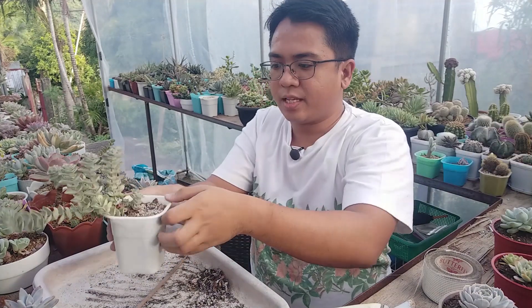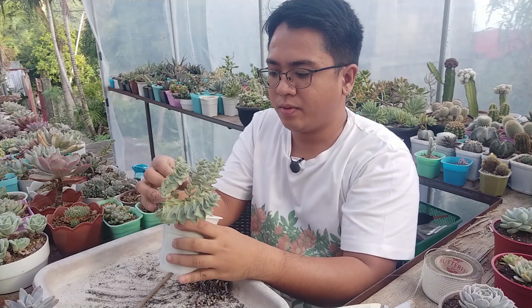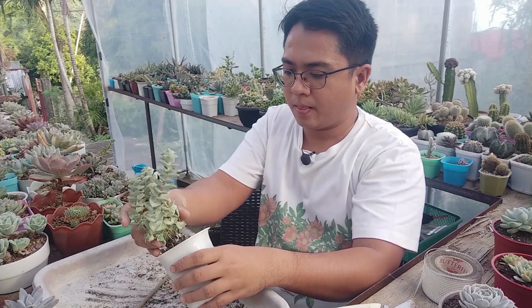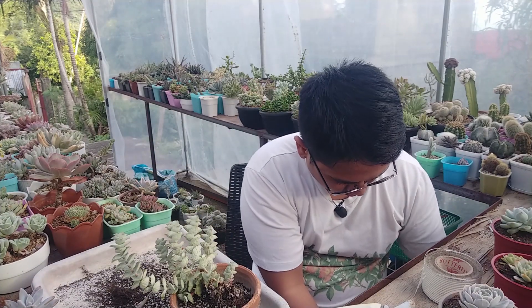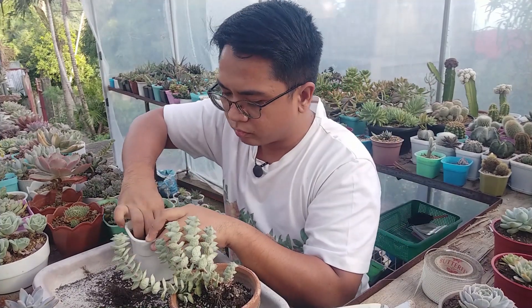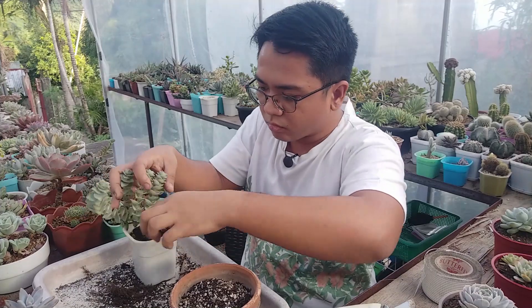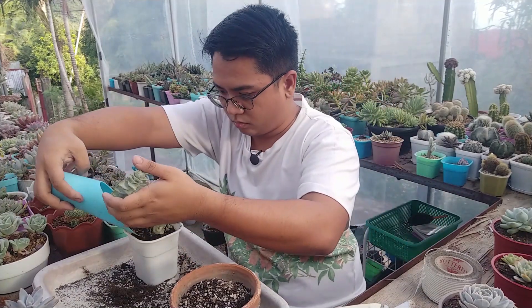Let's move on to our next plant — this is another plant that is not improving. This is a Crassula, and it's really dry, so I'm going to be putting it in less sun. The old roots on this one have died off, so I'm going to be planting it higher because it's got some new roots higher up on the plant. I'll probably cut off the bottom stem.